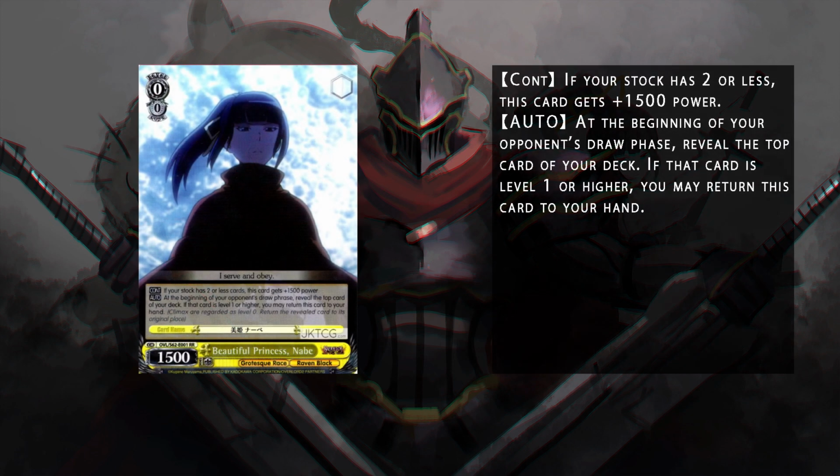Starting off, we have the beautiful Princess Nave. Now, she's a great card to start off with, great card to lead out with, because she has the cool ability to bounce back into hand, help save hands, help save resources that way to be able to continue further, especially early on, depending on what the game state looks like. If you start out with her first, it may be better to have her out, because then she has 3,000 power, and she's actually a decent wall to start off with.